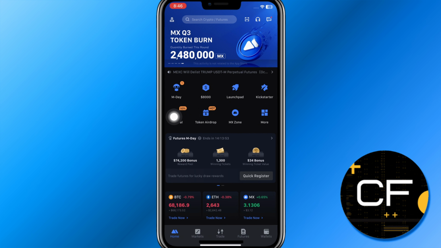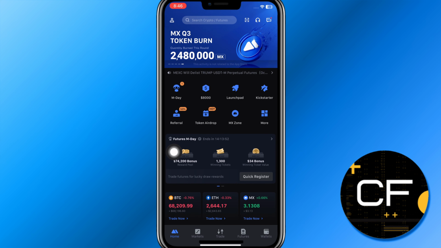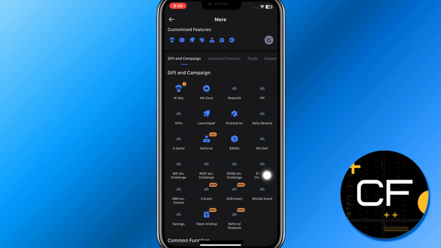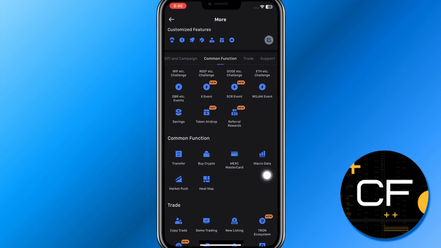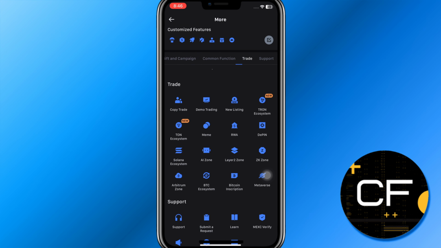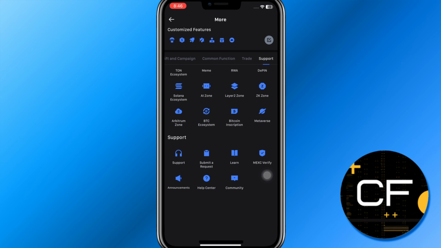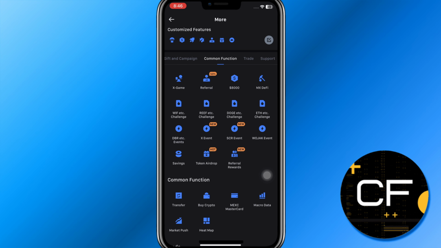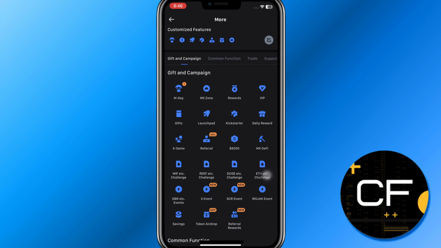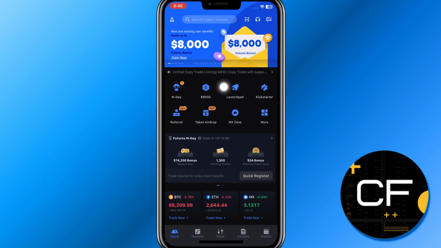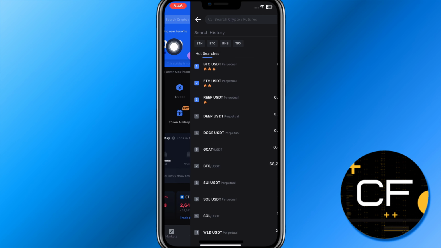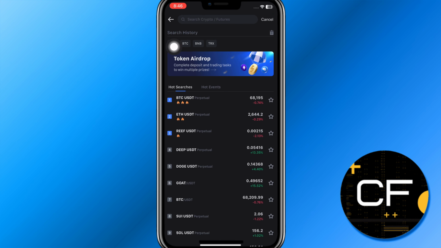And if you are wondering whether MEXC Global has that option or not, then you can find that by tapping on this more option. Here you will be able to see all of the options or features that are provided by MEXC Global. But you will notice that there is no option to convert the coins. So in this situation, what you can do is you can simply sell your crypto, and in return you can get USDT. For example, let's say you want to sell the Solana token.